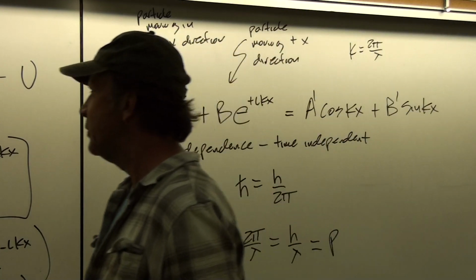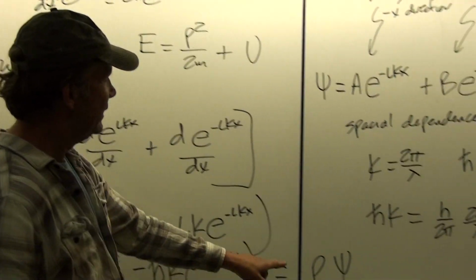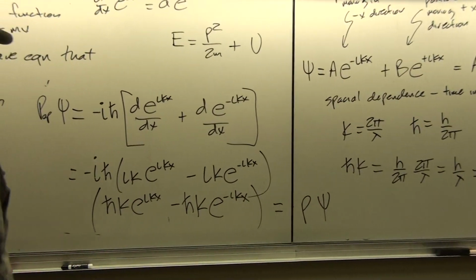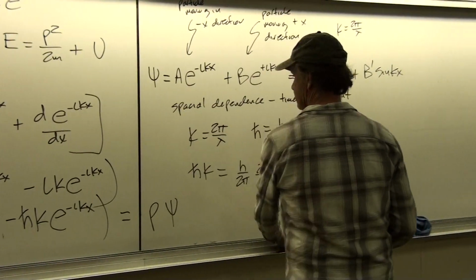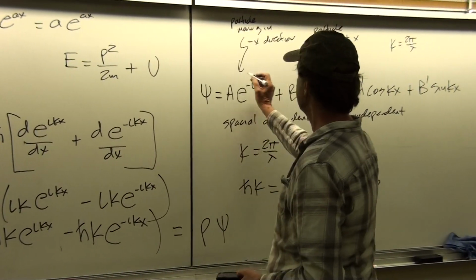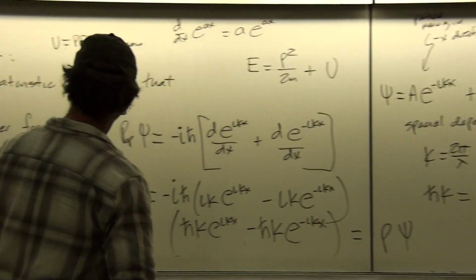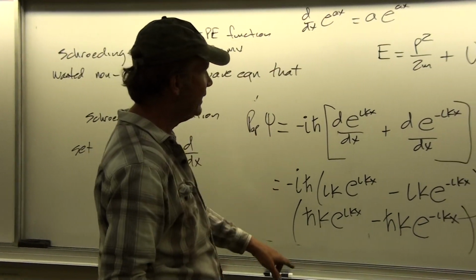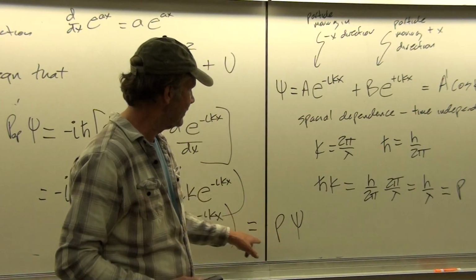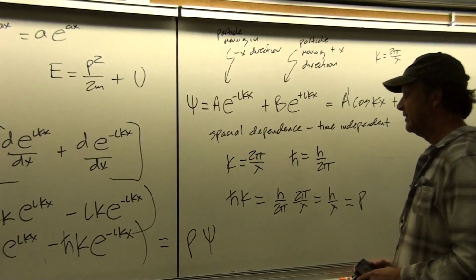So in other words, by applying the p operator to psi, what we end up getting is the momentum times psi back again. And so this is sometimes called an eigenfunction. This is an eigenfunction. And then we operate on the eigenfunction, and we get an eigenvalue back again. Okay, so there's like an eigenvector and an eigenvalue. And so that's something that you may have heard about in some of your more advanced math classes.